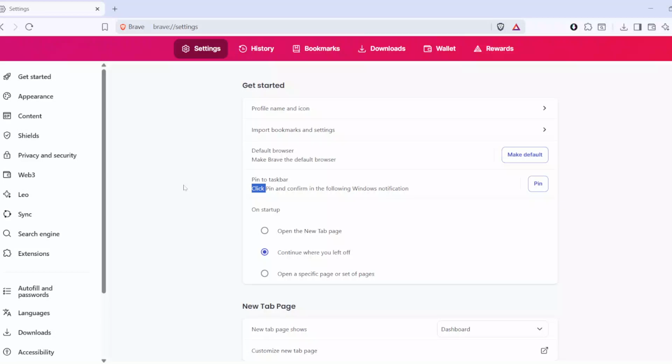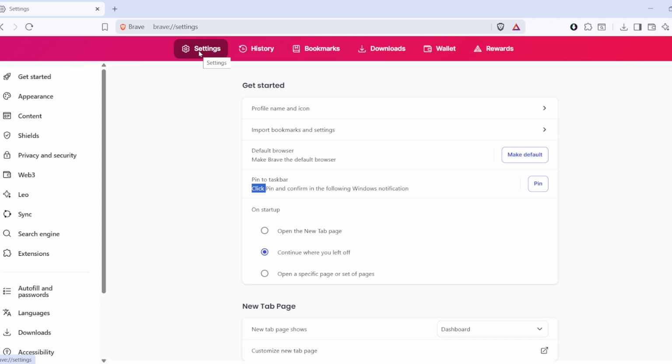In today's video, I'm going to teach you how to enhance your privacy and security by optimizing the settings in the Brave browser. Let's dive in and walk through these adjustments to make sure your browsing experience is as secure and private as possible. To start, open up the Brave browser. Once you have it open, navigate to the top of the screen and click on the Settings option. This is where we'll begin tailoring your privacy settings.